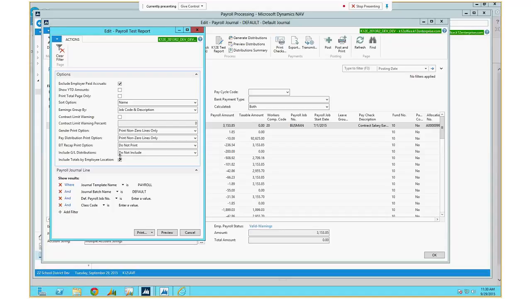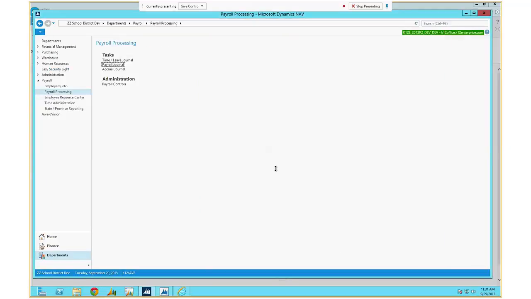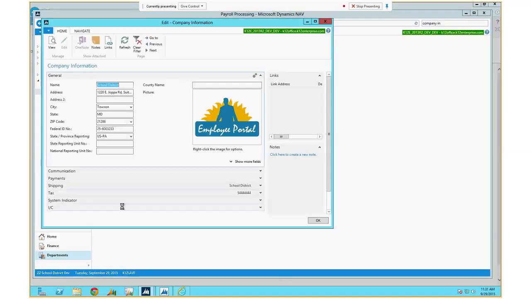Okay, 1469, company information, add district identifiers. We're basically just adding fields. We're trying to genericize our staff reporting. We have a lot of little tables around, and we're trying to come to a more simplistic way to indicate stuff. So in the company information table now, we've added these two fields: state reporting unit number and national reporting unit number.